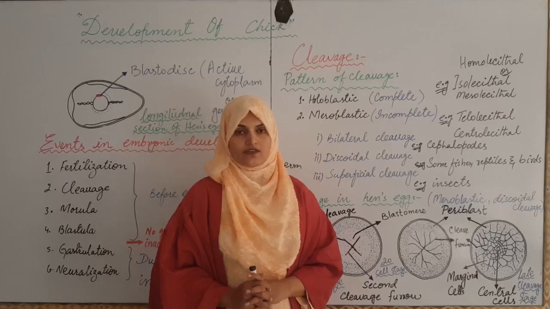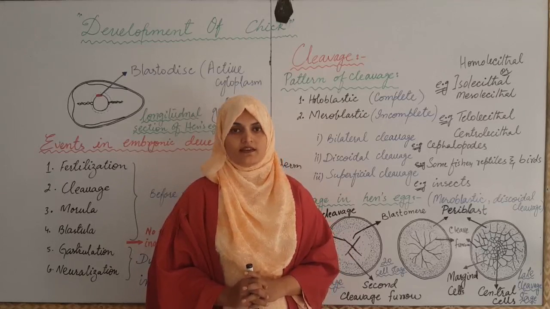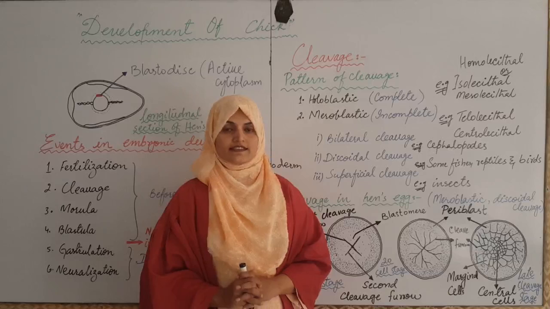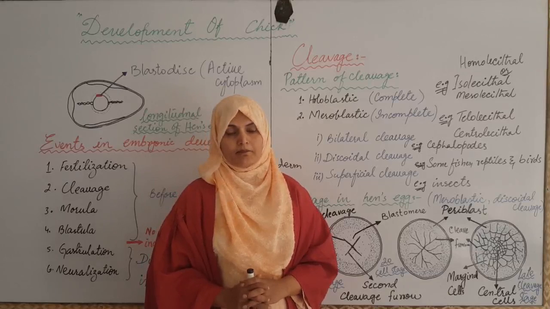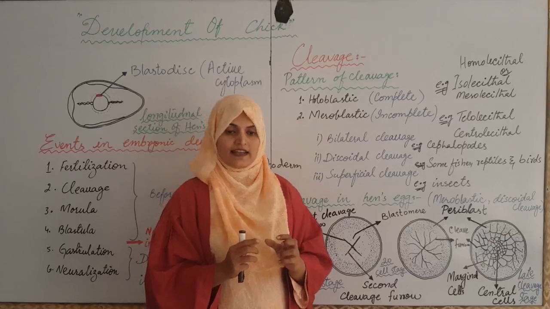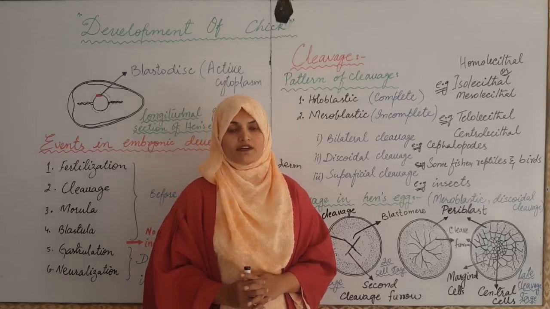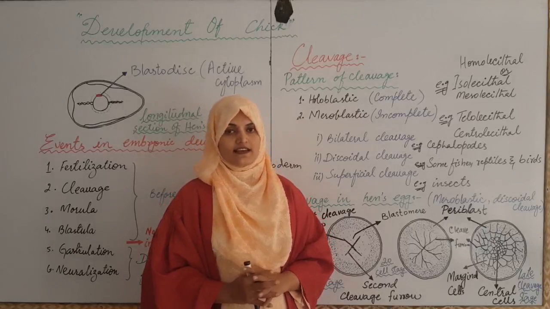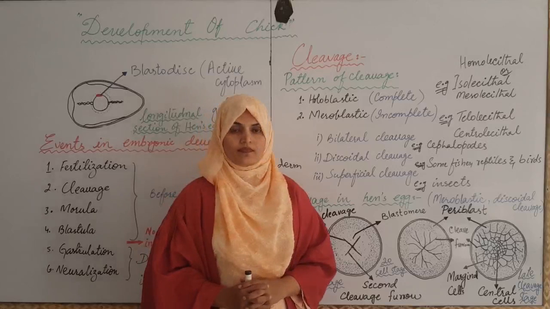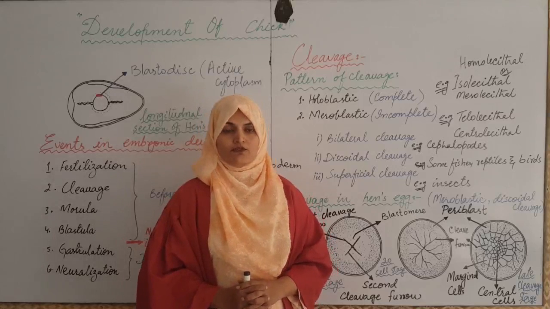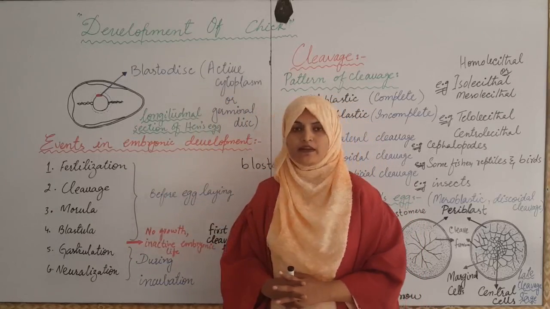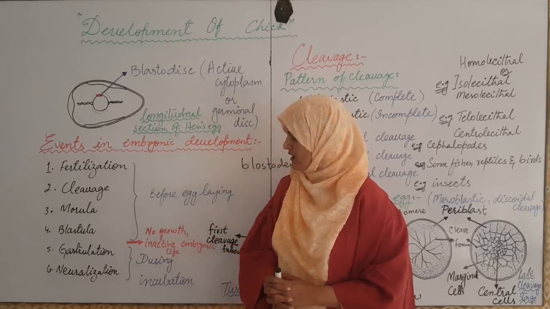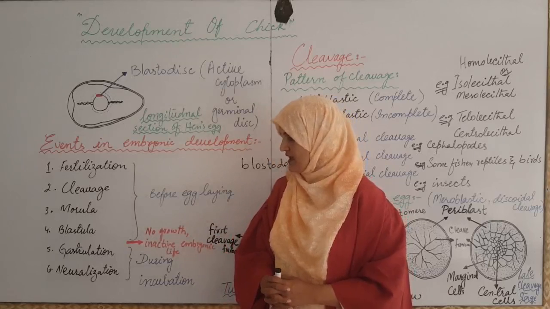The outcome of the cleavage is termed as cytoplasmic localization, and it seals the developmental fate of cell descendants. Meaning the cell that later on, what organ or tissue will be formed, is localized at that stage. In the next lecture, we will study the later events of the development of chick, that is morula, blastula, gastrulation and neurulation.